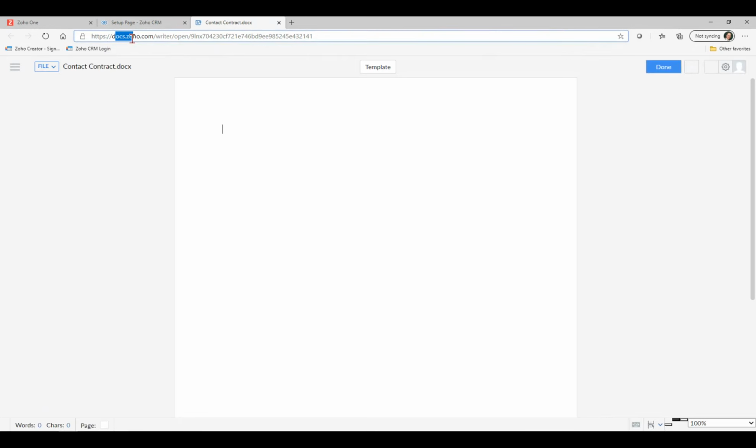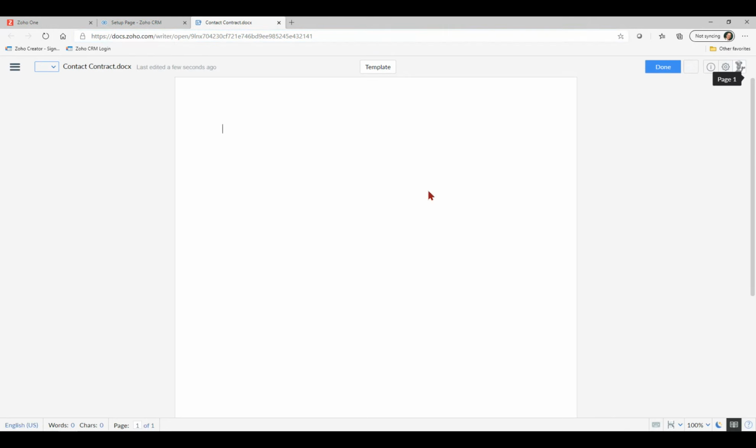And you'll actually see here now, I've left CRM. CRM's still up, but I've opened up a new tab here, and I'm in Zoho Docs, and Zoho Docs is the suite. It's like Microsoft Office, trademarked. But you'll see I'm in Writer. It's right there in the URL. I'm in Zoho Writer. This is what Zoho Writer looks like.